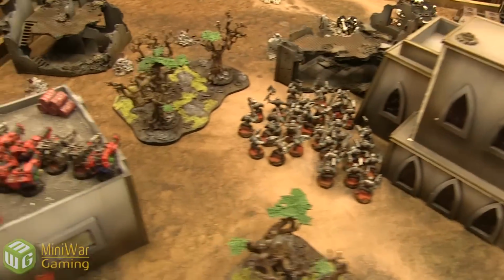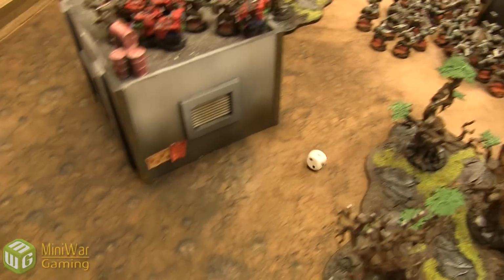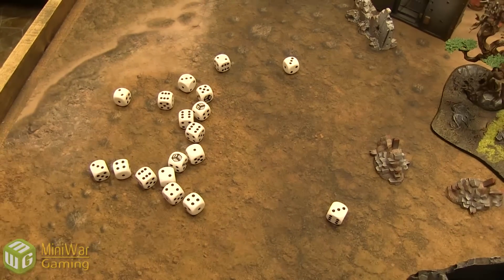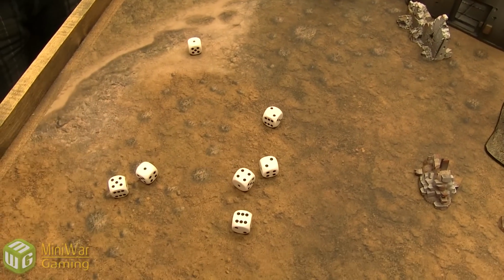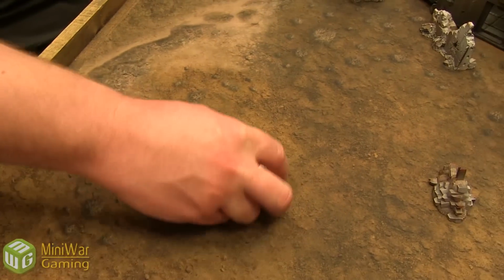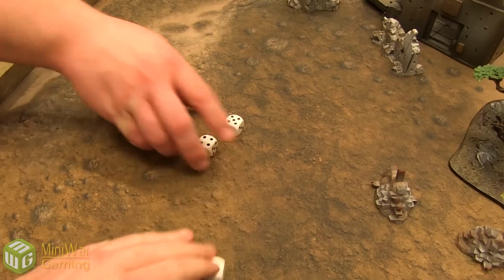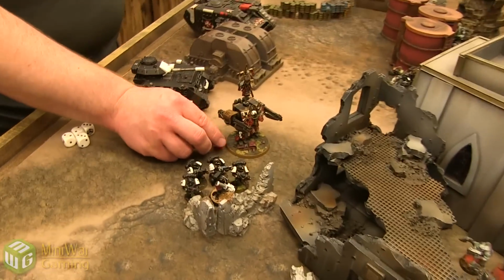On to the shooting phase, starting off with the Luda is going to try and finish off that Dreadnought over there. How many shots? 2 apiece. 18 shots, hitting on 5s, and wounding on 4s. And that's going to be 3 4-ups because it's -1. And then 2 6-ups. Okay, drops down to 2 wounds remaining.